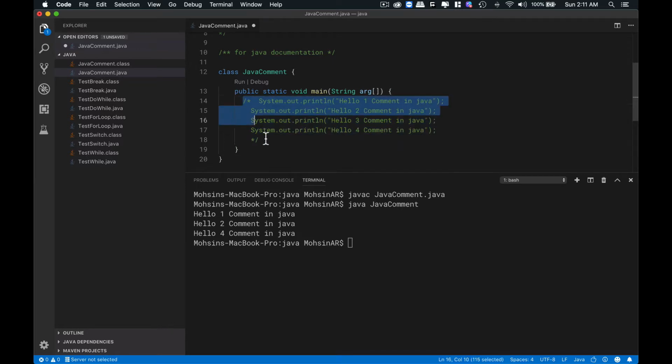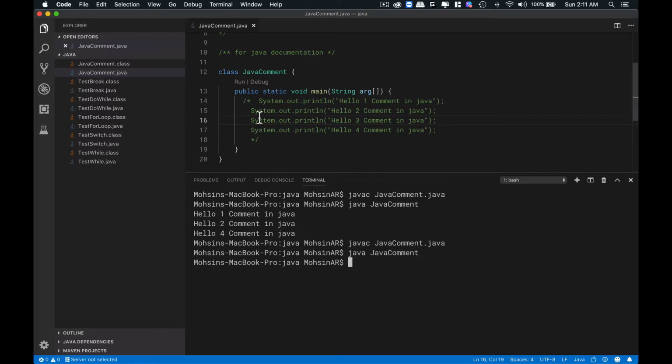So in this example, there will not be any output because I have commented all the statements. So this is called the multiple line comment, and this is called the single line comment. This is single line comment.